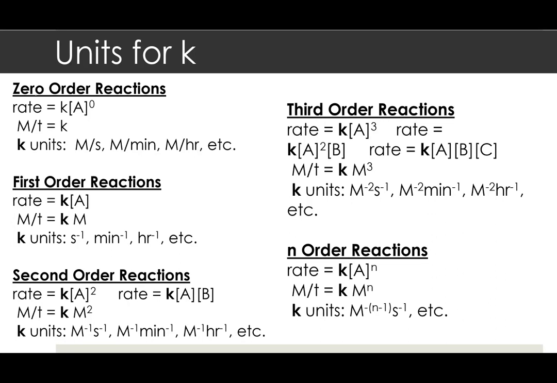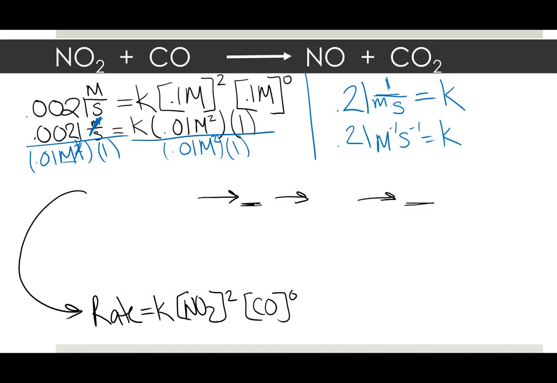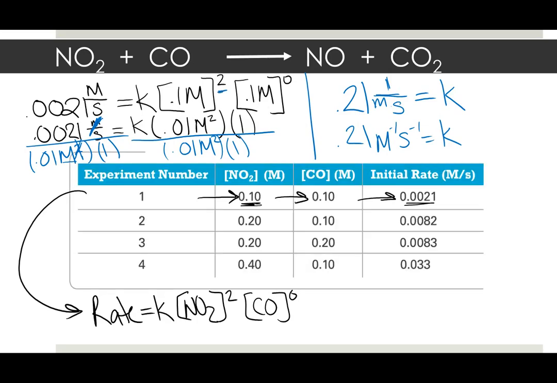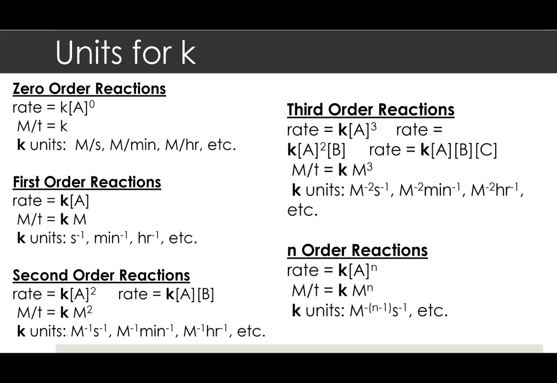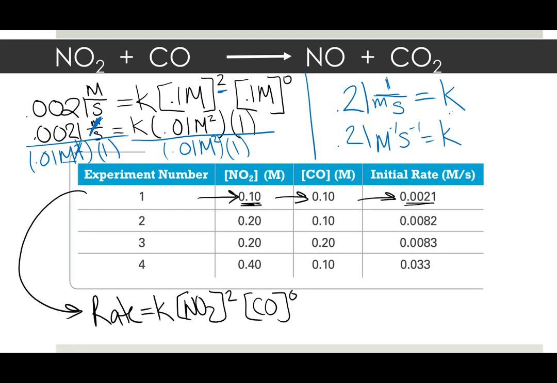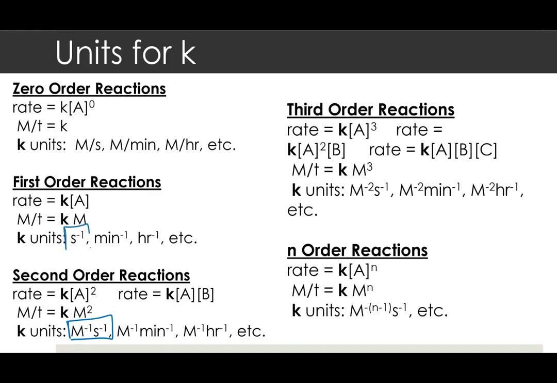So these are going to be for overall 0 order reactions, overall first order, overall second order, and overall third order. So our overall reaction here was an overall second order reaction, right? 2 plus 0 is a second order reaction. So if I look at our units for K, they should have been molarity to the -1, seconds to the -1. And when I followed that through my problem, that's exactly what I got. So these should always match up, okay? If it was a first order reaction, it would just be seconds to the -1. All the molarities would cancel out, so on and so forth.